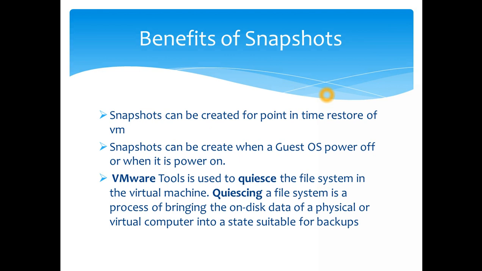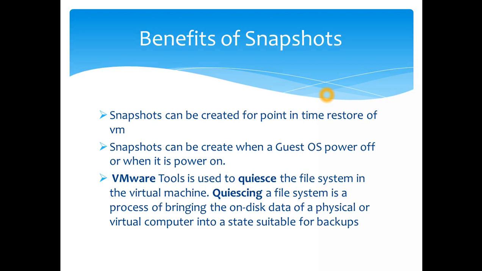Okay, so benefits of snapshot: it can be created for a point in time restore of a VM. Snapshot can be created from a guest OS which is powered off or powered on. Yeah, that's right. You don't need to have your virtual machine powered off to create a snapshot. Cool, isn't it? So you can have a virtual machine which is running and you're making some changes. All of a sudden you think, okay, let's start doing this patching, and you don't need a power off operation to do a snapshot. You can right click and create a snapshot while it's running and then do it.